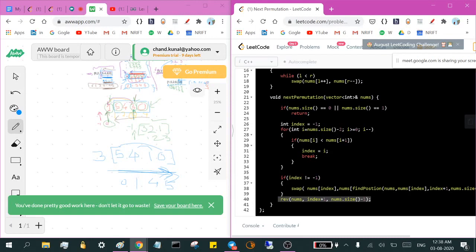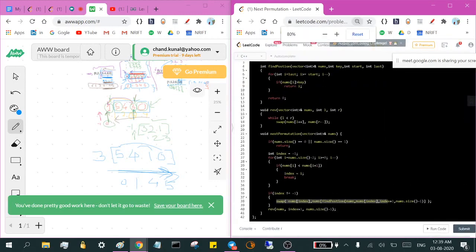Reversing the vector works in both cases, whether the index is -1 or not. The only difference is we need to swap when we figure out that the index exists in the particular array, and it's not -1.